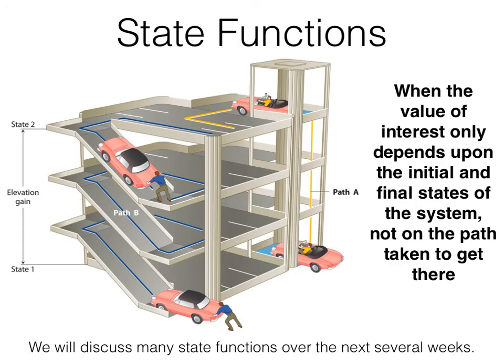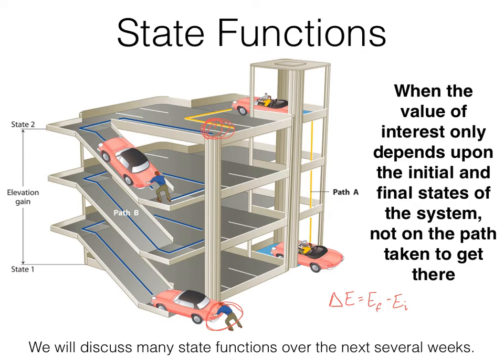So another thing that we are going to be dealing with in this chapter are what are called state functions. State functions are any function where the value of that answer, that thing that we calculated, is the difference between the final condition and the initial condition. And so we can say something like delta E, which is a state function, is going to be E final minus E initial. And so we can think of that as the difference in energy of the car at the bottom versus the car at the top.